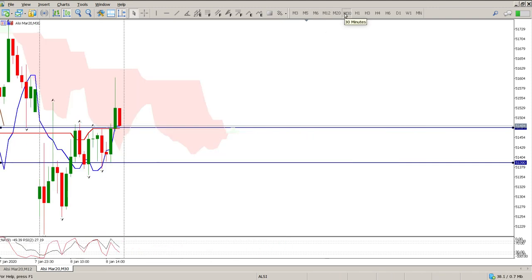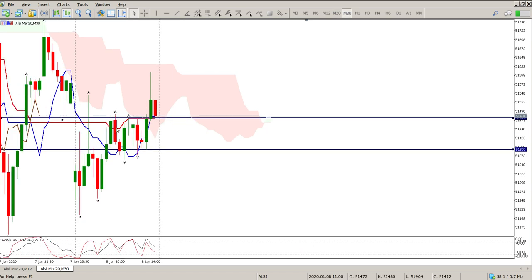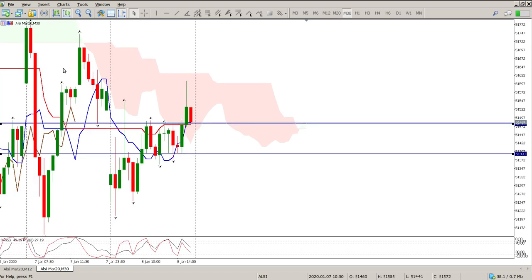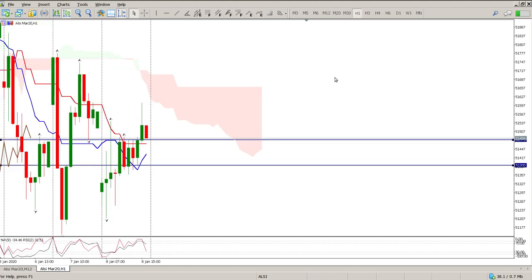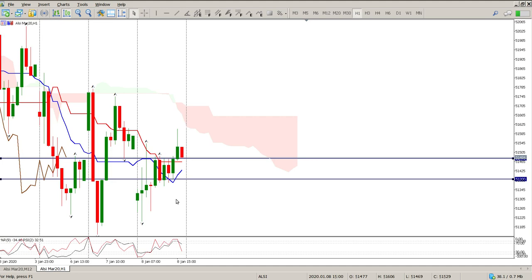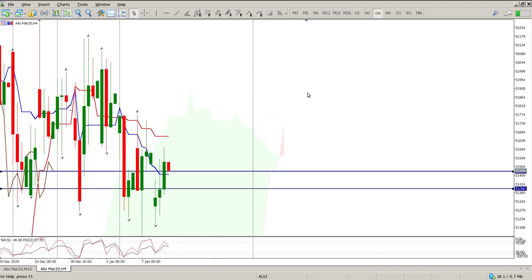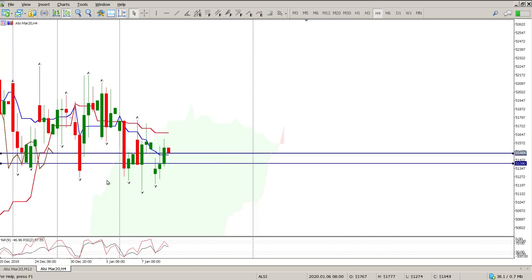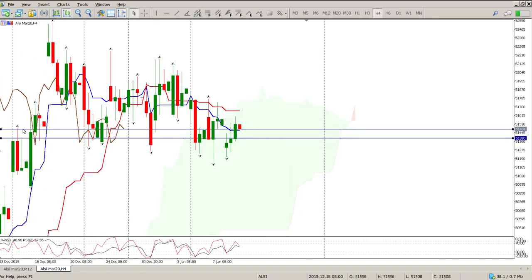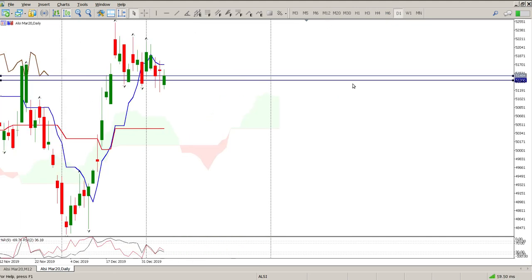If we look at the 30 minute, we've got a bullish twist, we've got a bullish cross, and Chikou Span's not through price. So it's 2 out of 3 at the moment, which is bullish. The hour, bearish, bearish, bearish, bearish, everything's bearish. The 4 hour, bearish, bearish, bearish as well. So this is just why I'm saying I need breakouts. If I can't see breakouts, I'm staying away from this right now.